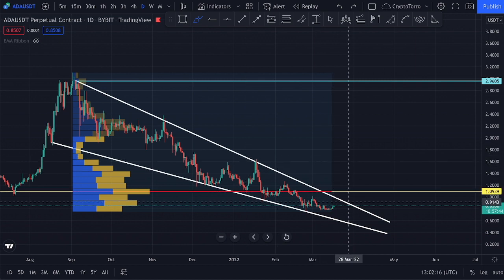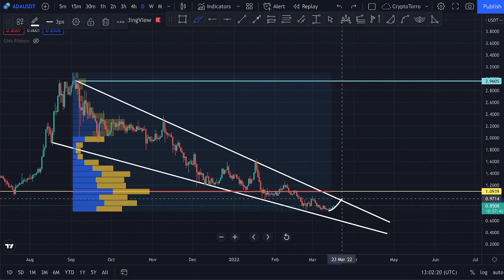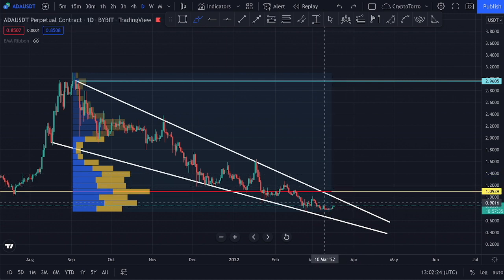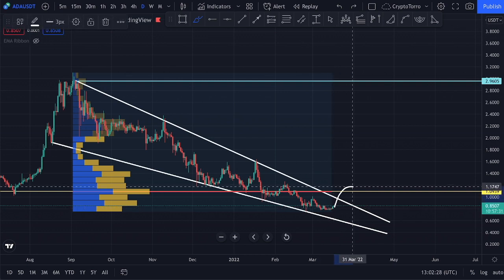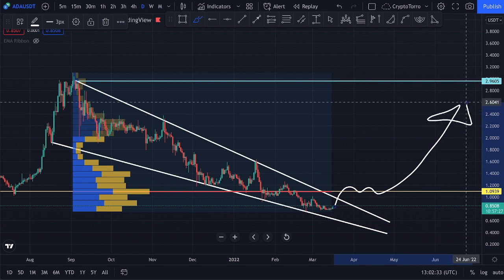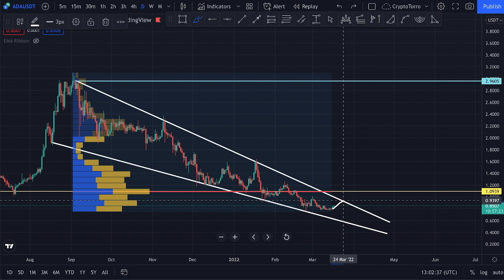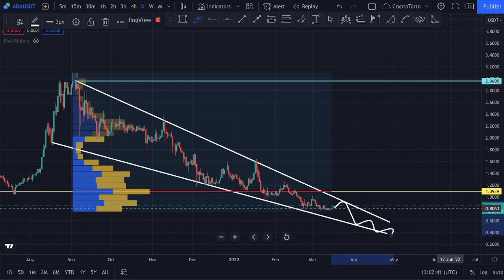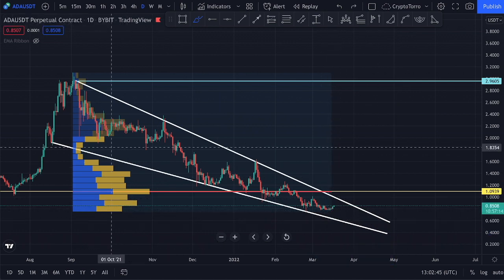I personally think that if we are going to see more momentum towards the upside within the upcoming weeks, it is very reassuring if Cardano is able to break out above this range, hold strong, and continue with its momentum towards the upside. But if we instead see once more a rejection underneath the descending resistance and a further decline in Cardano's price action, it is possible that we decline even further to prices that we haven't seen during the past couple of years.